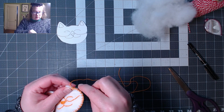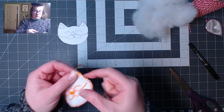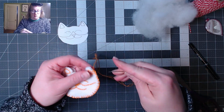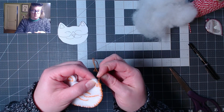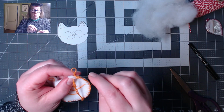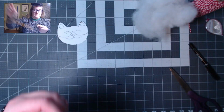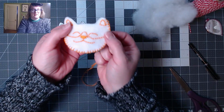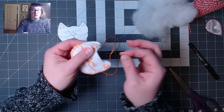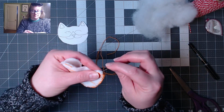And then I'm going to go around this one again. Okay, you see it's just kind of continuing. It looks like it's just continuing the same piece of thread. I'm going to do the next one. Now we're continuing just like we went all the way around before. See, it looks like the same piece of thread. Can you see that? Yeah, okay. So I'm just going to finish. I'm going to go to about here or so, and then we'll stuff it.